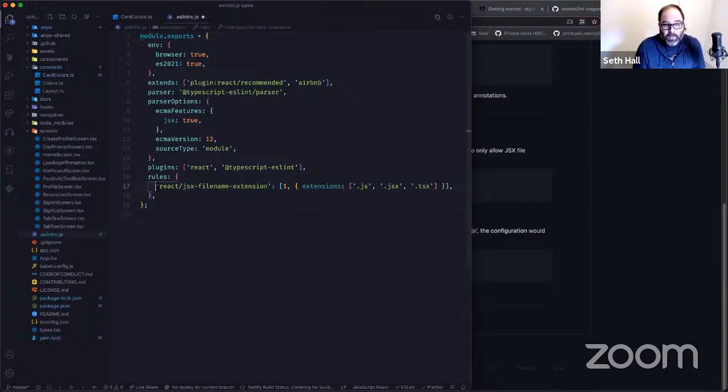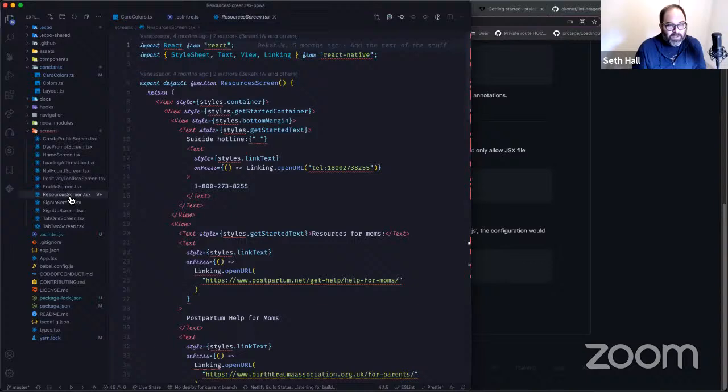So what this does is it lists the rule out, right? It's basically JSON objects, but you got to have your key, which is the rule, and then you have your value. I don't know what this one is, this array of one, and extensions, I understand extensions because it's just an array of accepted extensions. So we're just going to trust that I can copy and paste this right now, and I'm going to hit save, and we should go back to this file, and it should disappear.